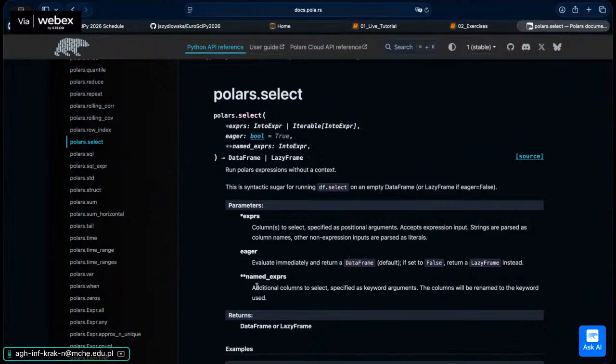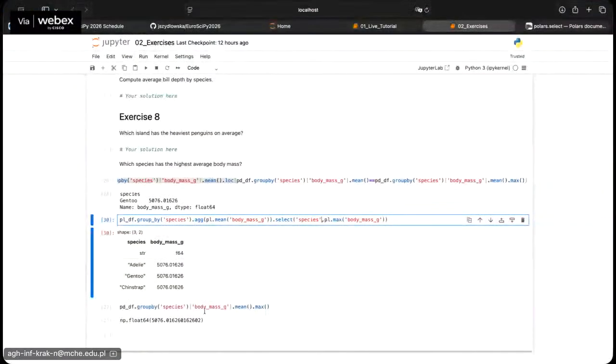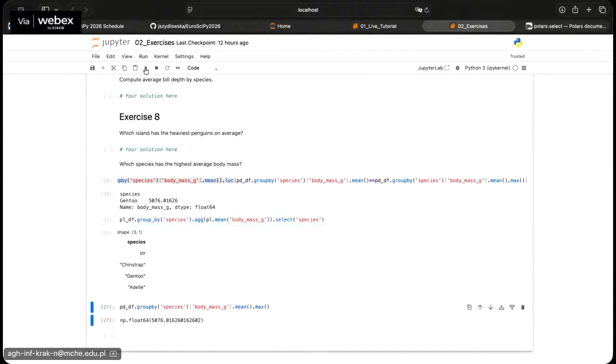Yes, we can give the columns. But why do you think it's giving us this? What if we just go like this? It works, yes? We have 3 species.